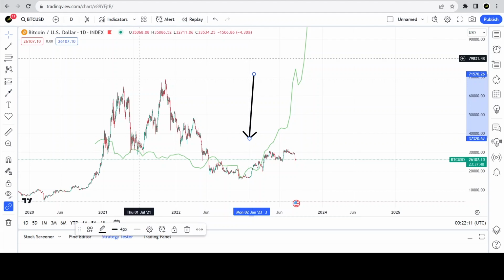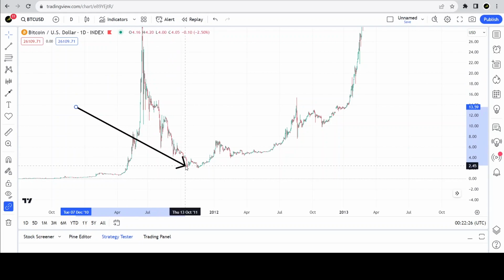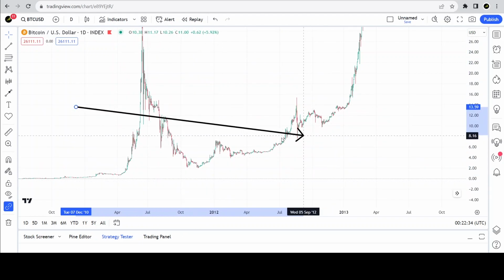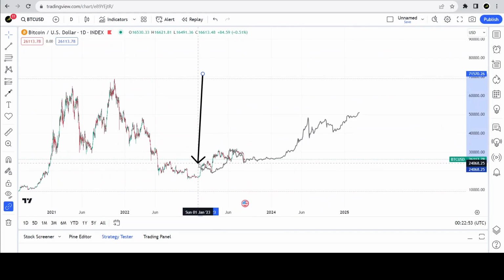So let's look at another one. This is where a lot of people use the beginning structure of Bitcoin. I am not going to copy this entire thing. I'll just copy part of it, maybe like this right here, onto today's chart, and we can take a look at it. Okay, so here we are.